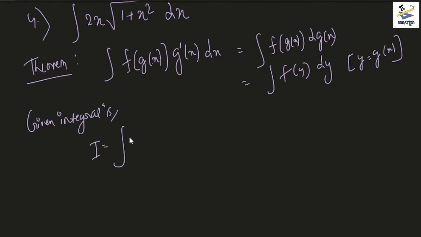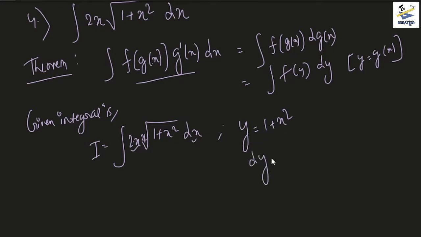I equals the integral of 2x into root over 1 plus x square dx, and we can substitute y equals 1 plus x square. Why are we doing that? Because I realized that the integral of 2x into root over 1 plus x square can be solved if we eliminate this root over 1 plus x square. When I substituted y equals 1 plus x square, I saw that the derivative of 1 plus x square is just 2x, which is given along with dx. So 2x dx would be substituted into a single dy, which is what we wanted, right? The derivative of 1 plus x square is already given outside.